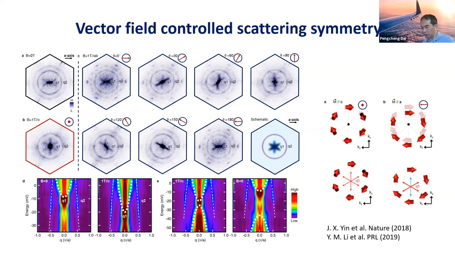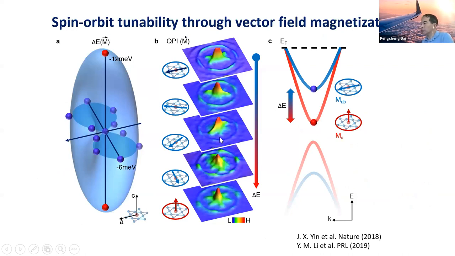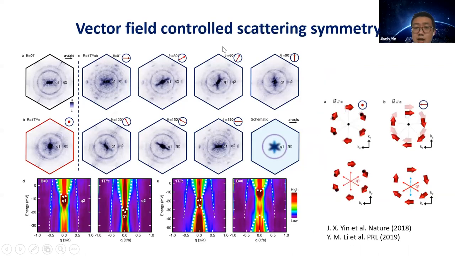So this is cobalt-tin, cobalt-3-tin-2? Iron-tin. Iron-3-tin-2, yeah. I see. Okay. Sorry, go ahead. Yeah, we also consulted with some theoretical collaborators, and they found that if we assume the orbital or spin texture of this material is chiral, then they could, in principle, explain why the scattering geometry follows the magnetic field direction. But I thought you just claimed it's a ferromagnet, right? How can it be chiral if it's a ferromagnet? But it's like the Dirac dispersion. It should have some orbital texture. Even if it's ferromagnetic, it can still have some chiral orbital spin texture.